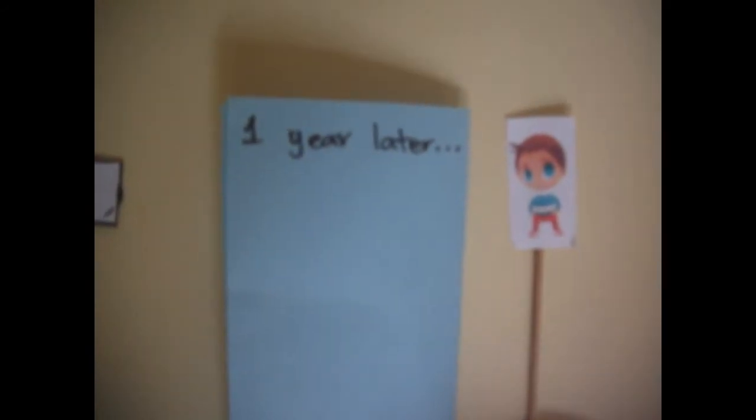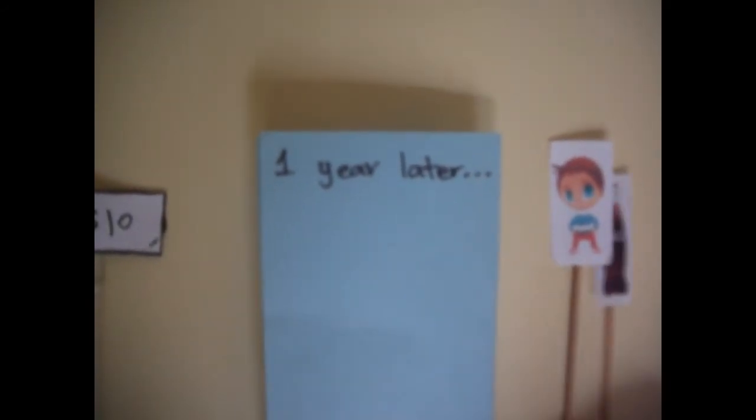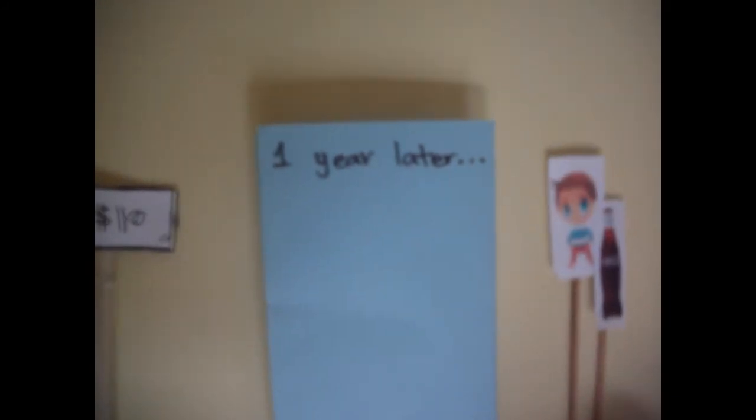On a fateful day, 1 year later, John's friend introduced Pepsi to him. John felt that Coke and Pepsi tasted similar. From then on, he decided to switch to drinking a bottle of Pepsi every day, as Pepsi sold at a cheaper price. This shows that given a time period, John can actually search for other substitutes. The longer the time period, the more price elastic the demand is likely to be.